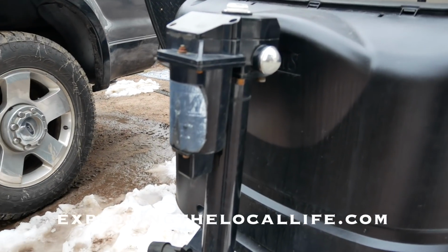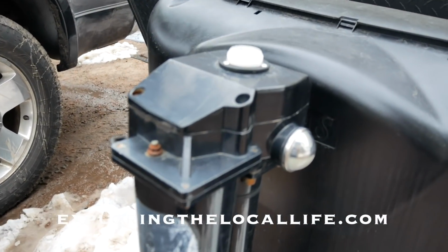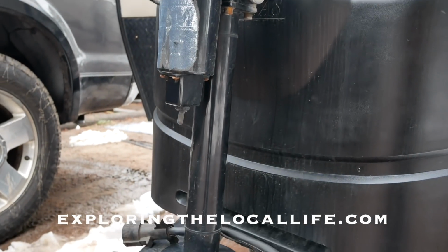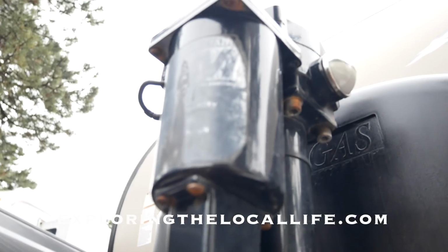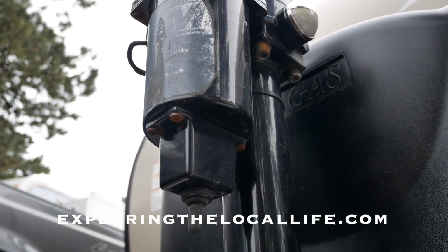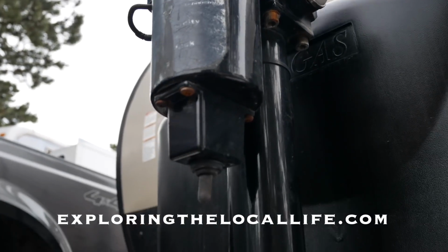Alright, first things first, this is the jack that came with our RV and it stopped functioning about a year ago. So it'll raise the RV, but it will not lower it down. And the main problem that we've encountered here is with this switchology here. And once we get this thing swapped out, we'll be good to go. We're looking at swapping out the entire jack.